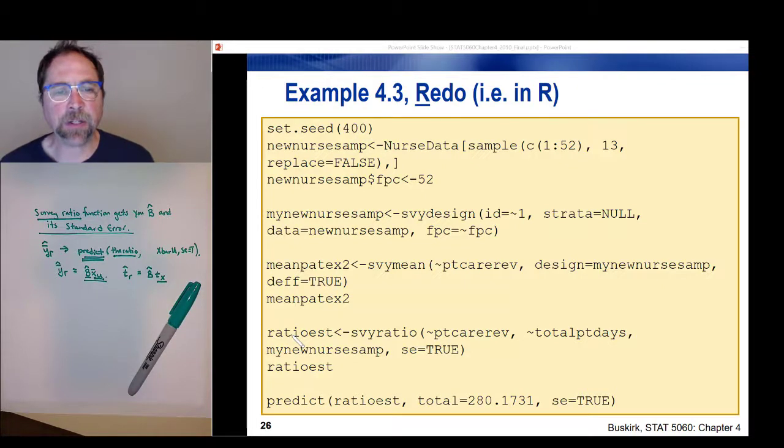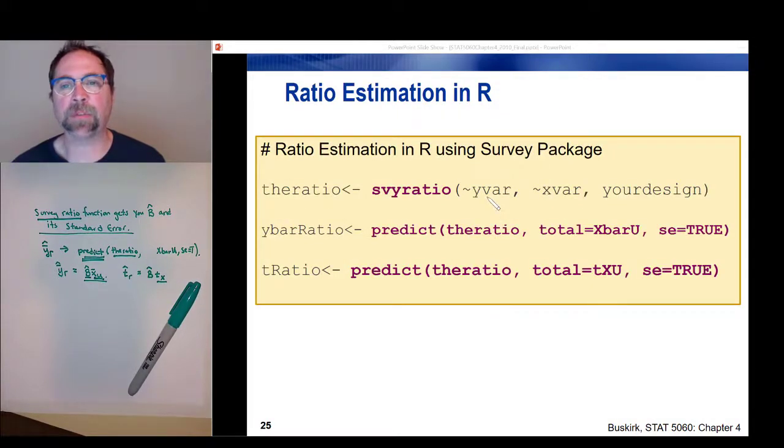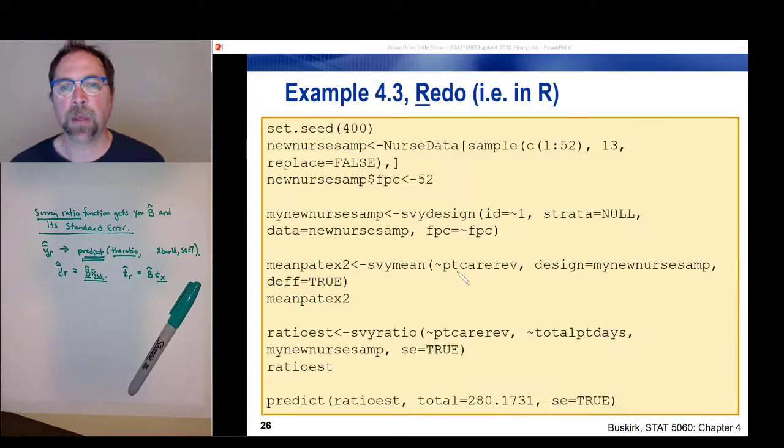And then I'm going to specify the ratio estimate, but the ratio estimate is in 2 steps. First, I need to get the B, so this is going to give me the B. And again, I need to specify a Y variable here. That's the numerator variable, and the X variable. So don't forget, your Y variable comes first, then your X variable. This is the numerator, this is the denominator, this is the auxiliary variable that I'm using for the ratio estimate. And then this is the design object, and of course I want the standard error. And then I will print out this ratio estimate just to make sure that we got the same result.